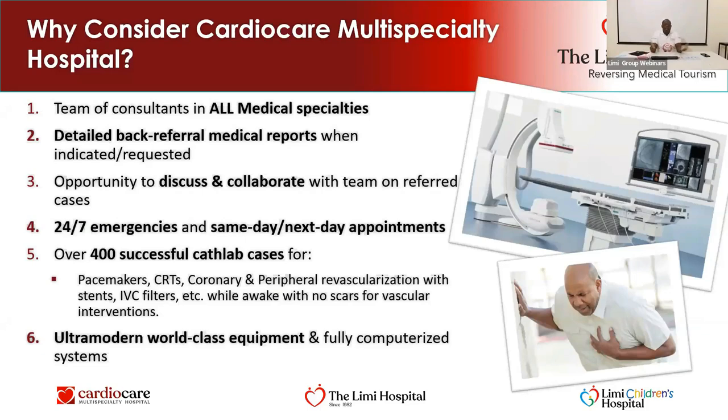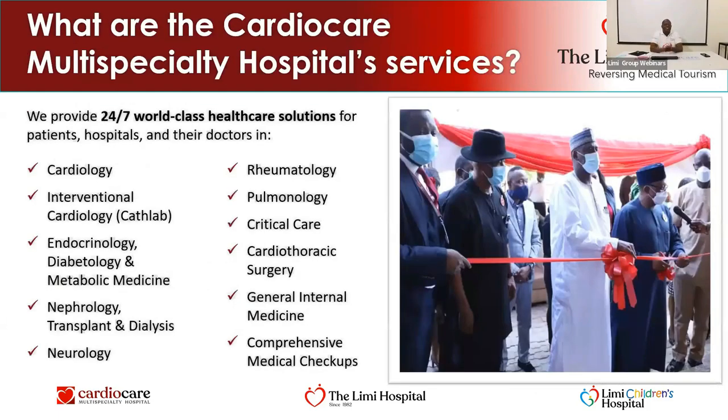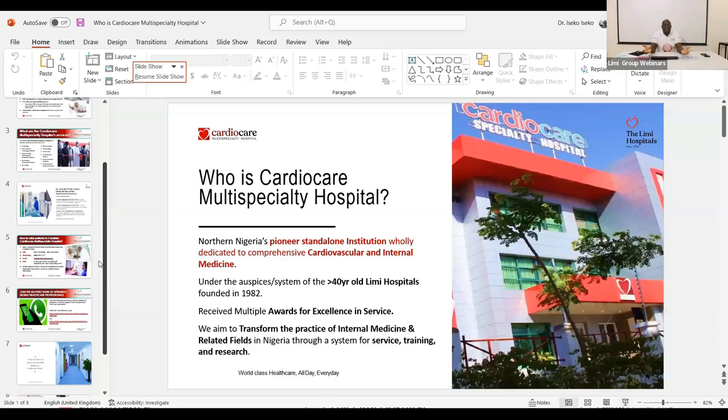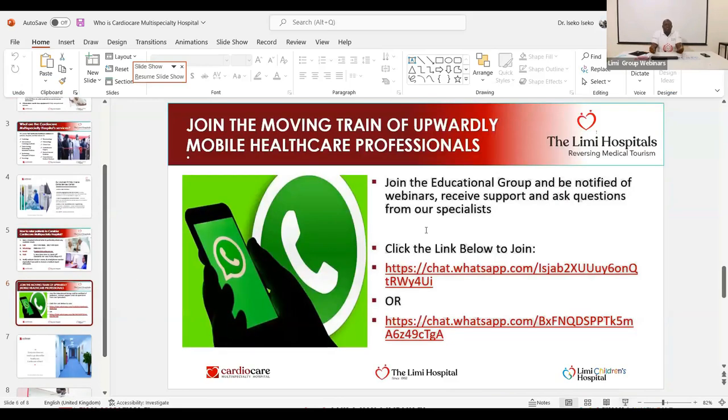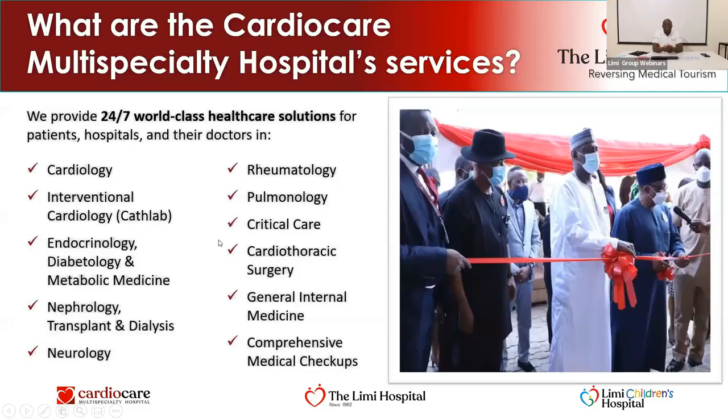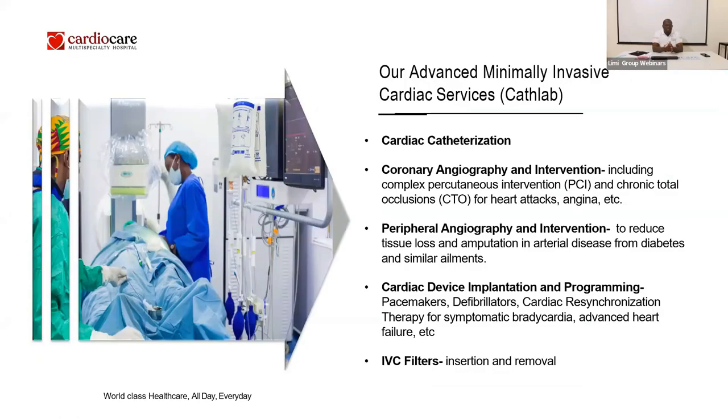Apart from the cardiology service, like I said, we also have the endocrine and metabolic units, the nephrology with the dialysis center, the neurology visit units, EEG, spirometry, all these are available. So we are just like Dr. Seko used to say, 1 hour flight from anywhere in this country. And once you get to Abuja, if you need the ambulance service or the car service to pick you from the airport, it is readily available.